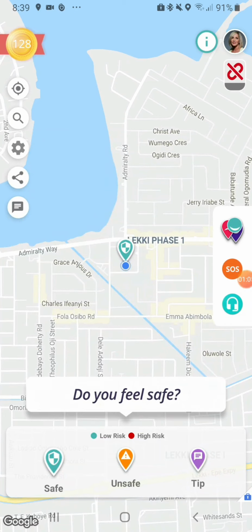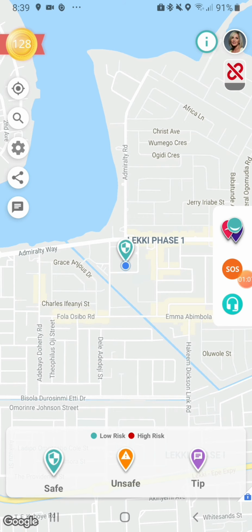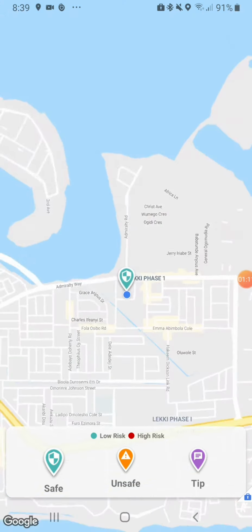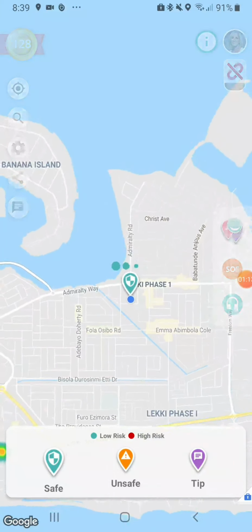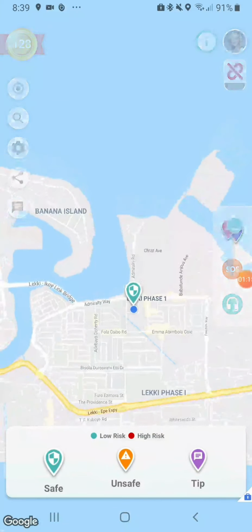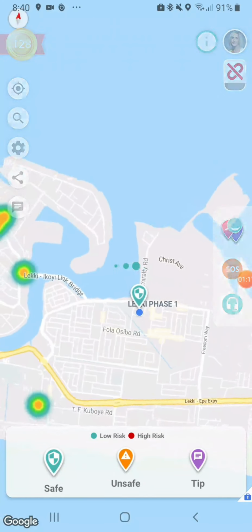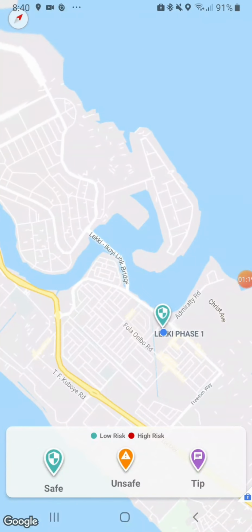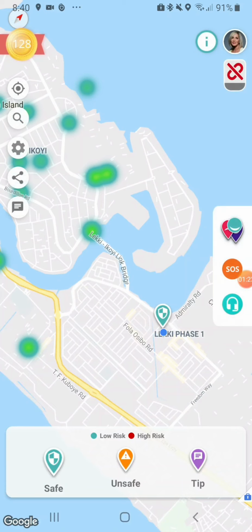So in this instance, if I begin to zoom out away from my hotel, we no longer see all the wonderful places around me that might be a shelter if I was in need. Now, the interesting thing about where I'm staying in Lekki Phase 1 is that it's reclaimed land that wasn't anything here before now, except for a bunch of new hotels. So fortunately, it doesn't have the historical crime data or rating that we would know about other parts of Lagos.